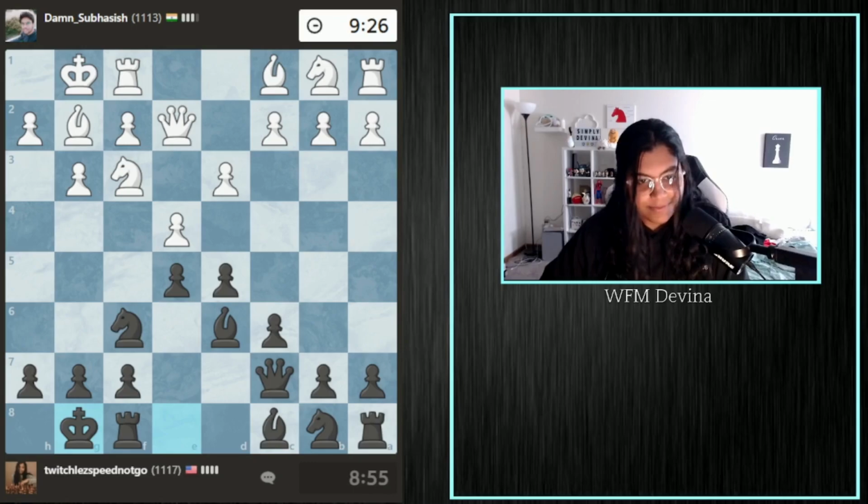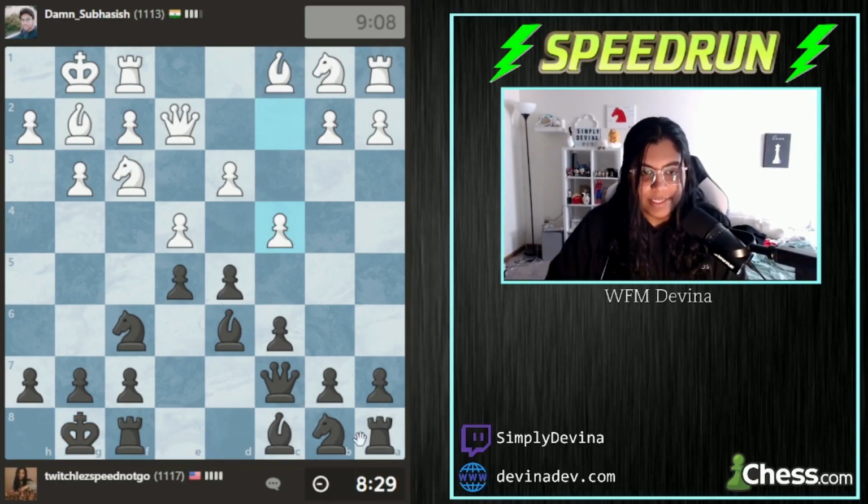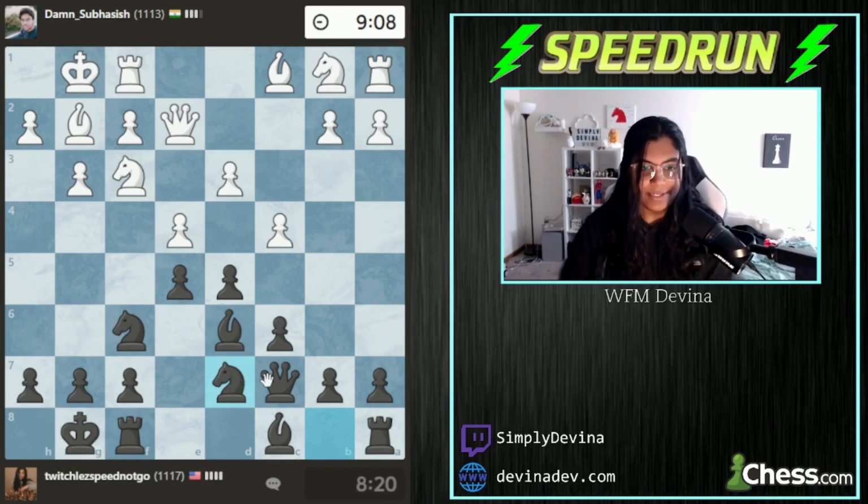King safety, very important. Okay, they play c4. The whole point of this speedrun is to follow the basic principles. So I'm going to go ahead and develop my knight out. Yes, it is blocking my light square bishop temporarily, but I don't plan to leave this knight here on d7, so we're going to try to bring it out maybe to c5 in the future.